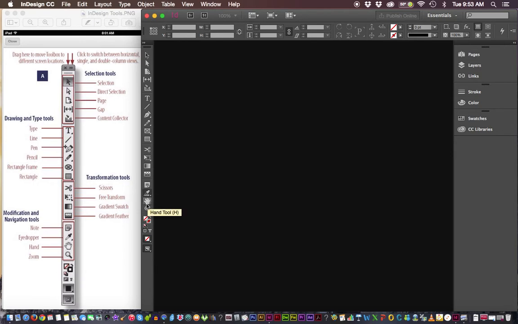Last but not least, in the navigation, we have a hand tool, and that pans around when we're zoomed into our document so we can navigate around where we want to. We also have a zoom tool. There are many ways to do the same kinds of things, and as always, I'll add those.